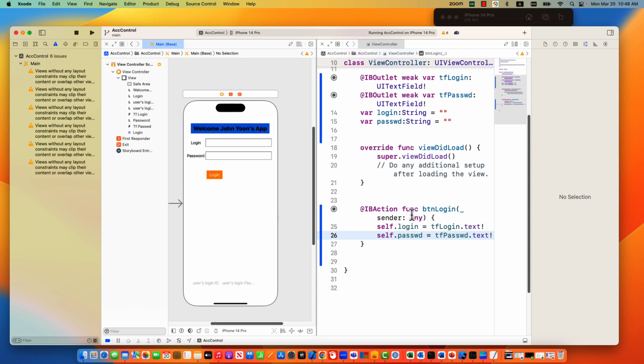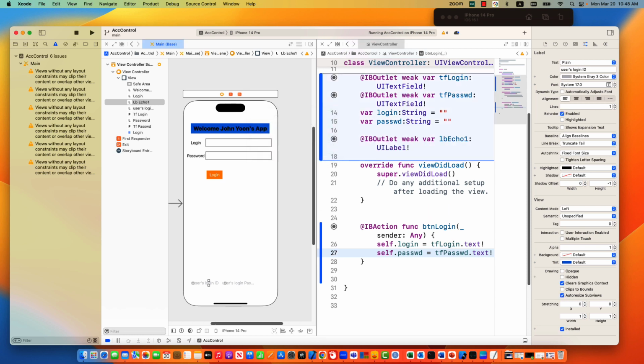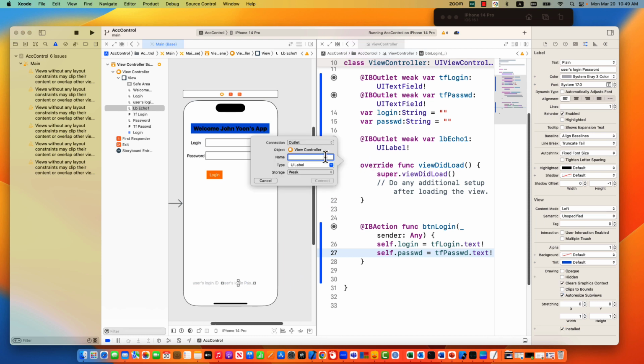When this user entered the login and password, I want to echo that here, so I can also bring that here. Say LB echo 1, and then LB echo 2.